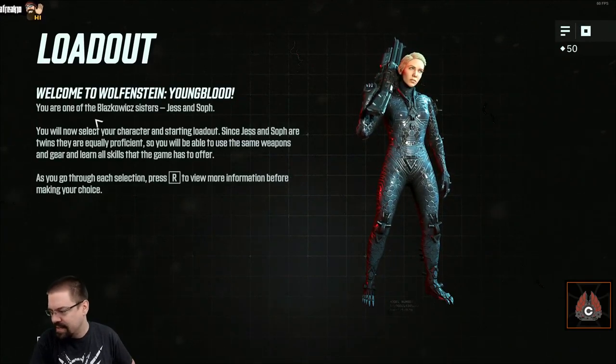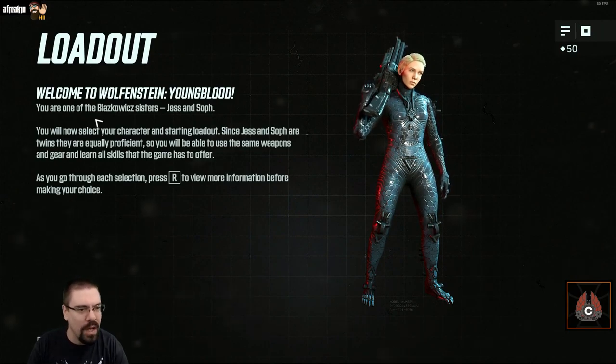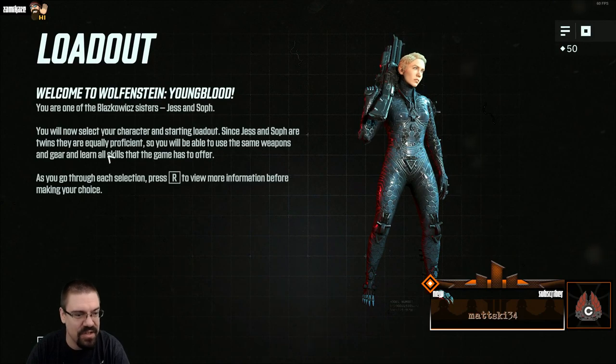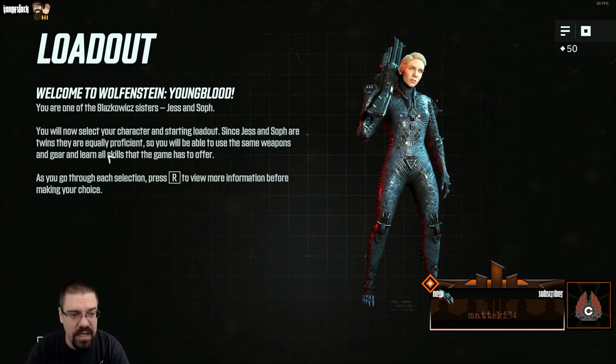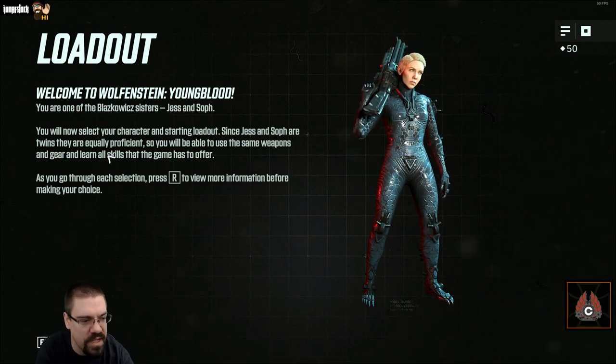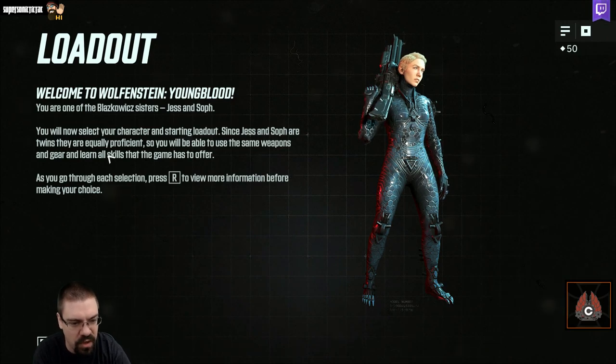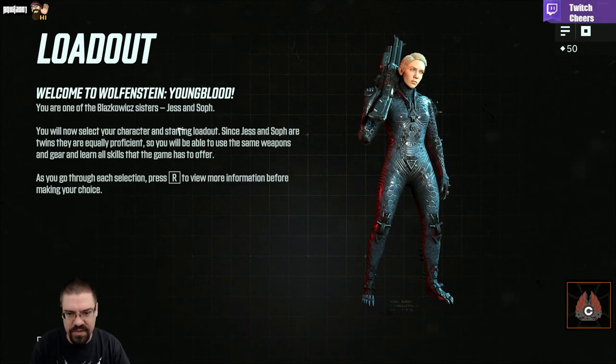All right, boys. You guys ready for this? Let's do this. Welcome to Wolfenstein Youngblood. You are one of the Blaskowitz sisters, Jess and Soph. You will now select your character and starting loadout. Since Jess and Soph are twins, they are equally proficient, so you'll be able to use the same weapons and gear and learn all skills that the game has to offer.